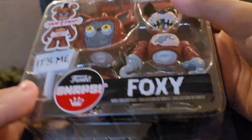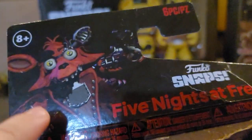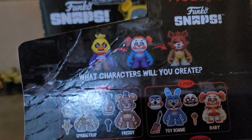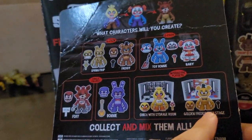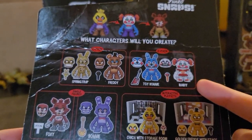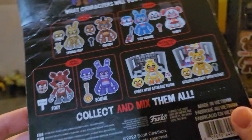But we'll find out. So, let's get into this. If you saw my video going over them, you probably remember me saying they look pretty ugly. Which they do, but it's ugly in a way that's unique enough that I'm kinda interested. Let's look at the box stuff. They have official renders, I believe, which they should if it's merchandise. In the back it shows how you can swap them and collect them all. So we got Freddy and Springtrap, Foxy and the Golden Freddy one. I did not get the other six, because I didn't really want these ones at all. Bonnie looks creepy, which I guess is good, and I just didn't really care about Chica.